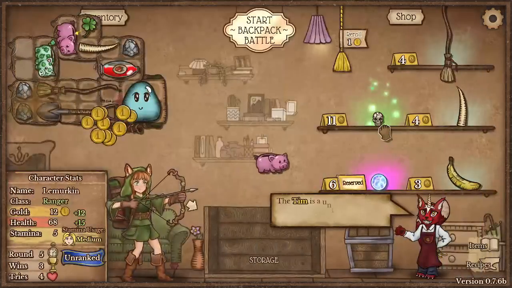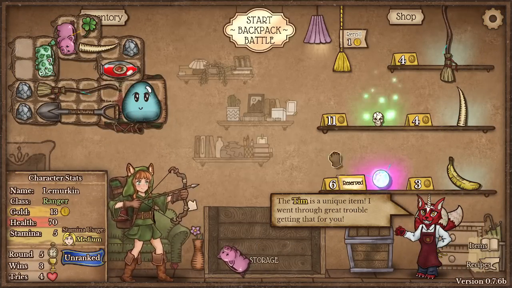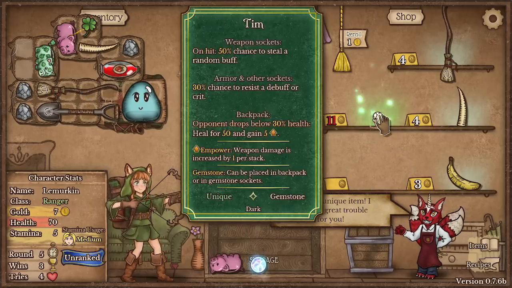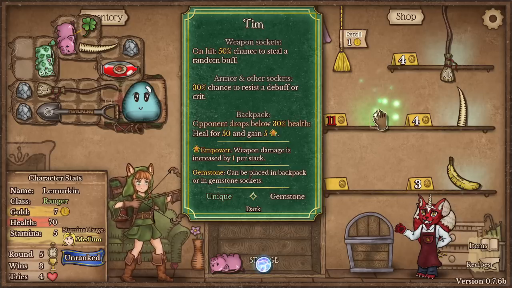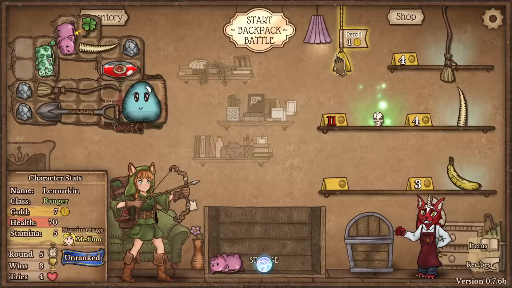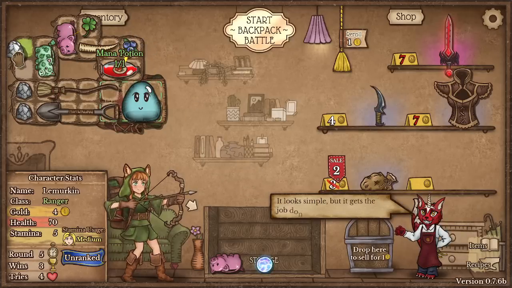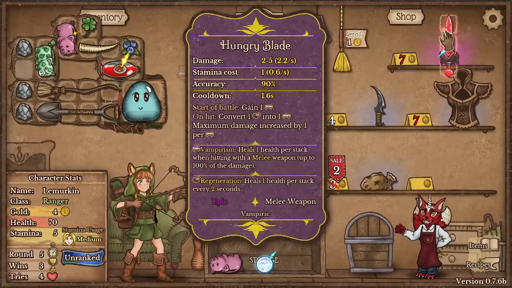Okay. There's a Tim, but we are not going to take that. We can't really afford that huge investment. Because it is really expensive. And not what we're looking for here. So we can upgrade to a mana potion. And we can also get one of our first weapons here.